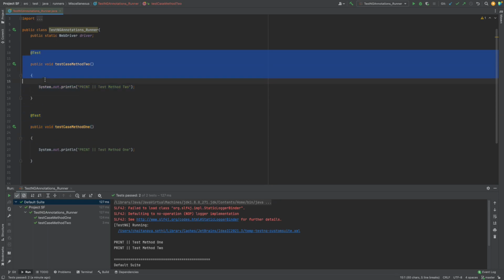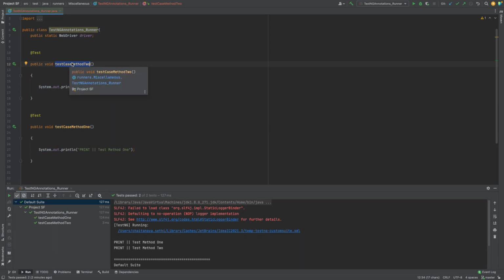So these are the methods which are going to run, and the order is decided by before and after, right? If you can see here, there are two methods. The first method is test case method 2, and the second method is test case method 1. Why I did this in the opposite manner is something we'll see in a while. But before that, you treat one method as one test case, right? So the first method is a test case, the second method is the second test case. We are going to execute them, and with the help of before and after, we are going to decide the order of these test cases, right?